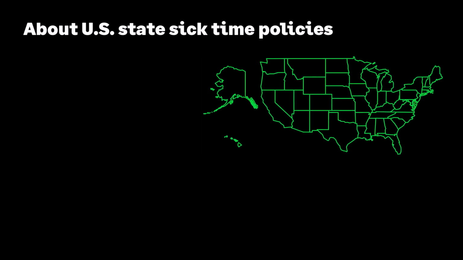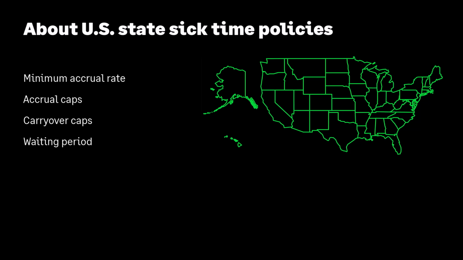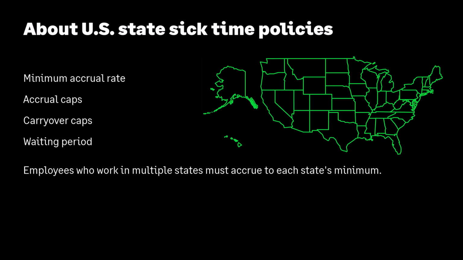Many U.S. states have implemented standard minimum rules for how much sick time is accrued, capped, and carried over from year to year. If you have employees who work in different states during a given year, you might need to apply exceptions to your sick time accrual policies to comply with these regulations.